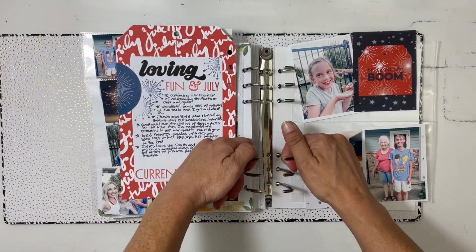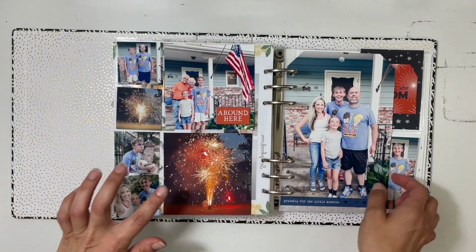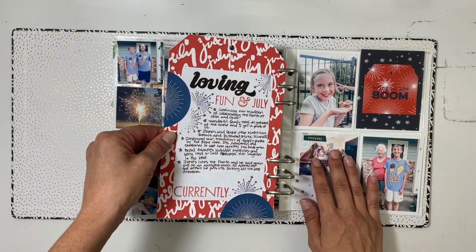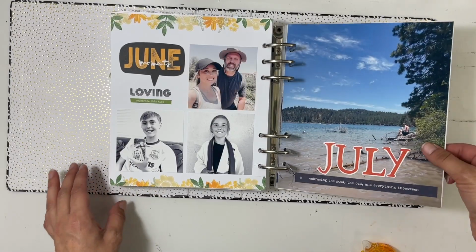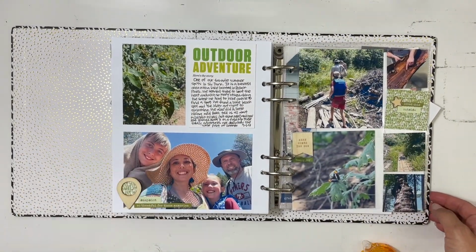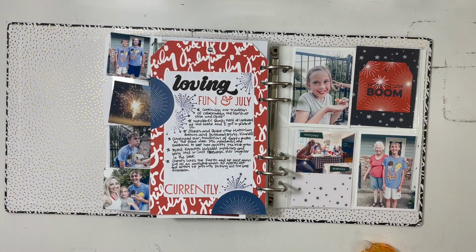Now I'm going to go back into the album and put everything into the album. It's a little tricky because I am not putting anything in the page protectors, so I can take photos. Okay, flipping back to the beginning, I have my opening page, the outdoor adventure in monochromatic, and then I have 4th of July, and it's an awesome start to July.